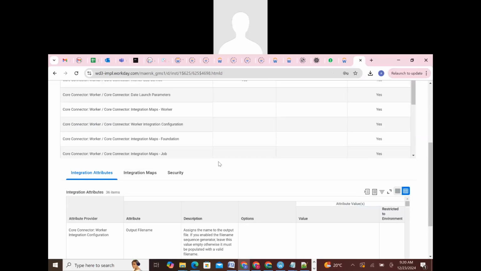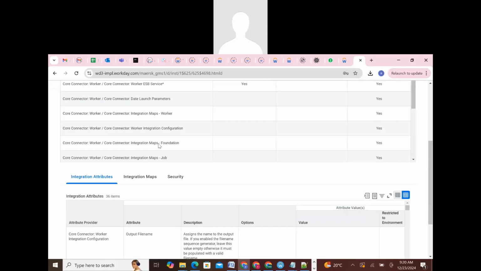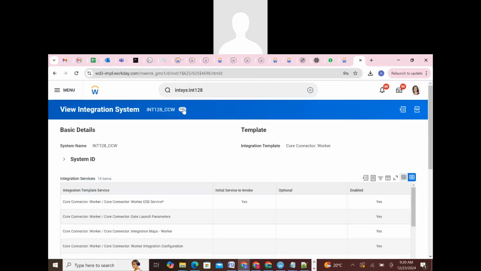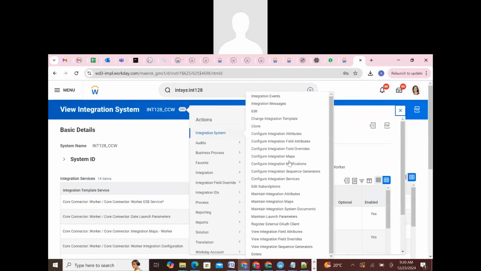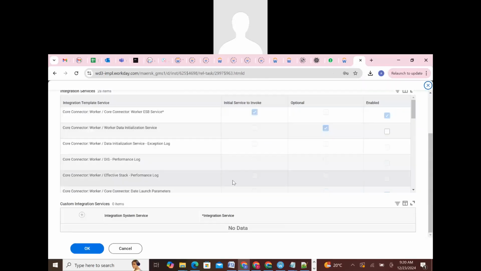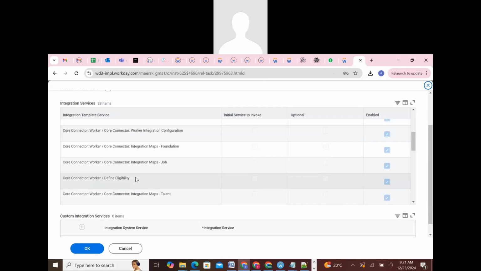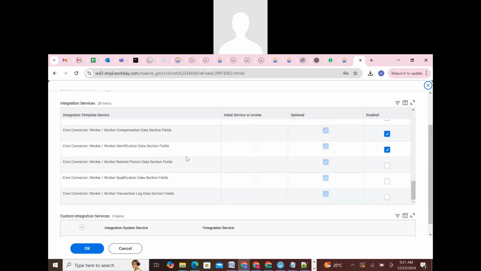Configure integration services. If you go to configure integration services, there is an option to select the integration services: personal data section, position data section, whatever sections you need.